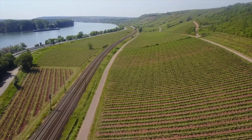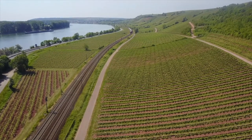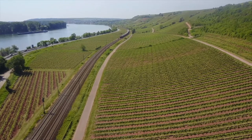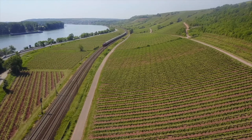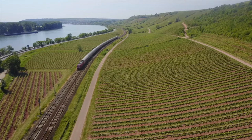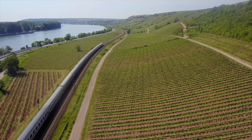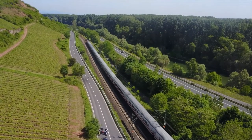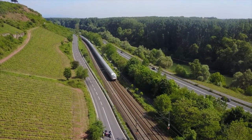This location, south of the small town of Nackenheim, shows the Worms line at its best. This is wine country. Weingut Gundeloch is regarded as producing some of the best Riesling wines in Germany and has been featured many times on television. The grapes are naturally grown on the south and west facing slopes to pick up the maximum sun.